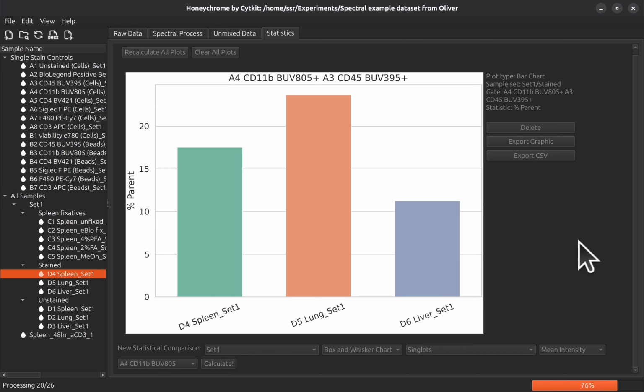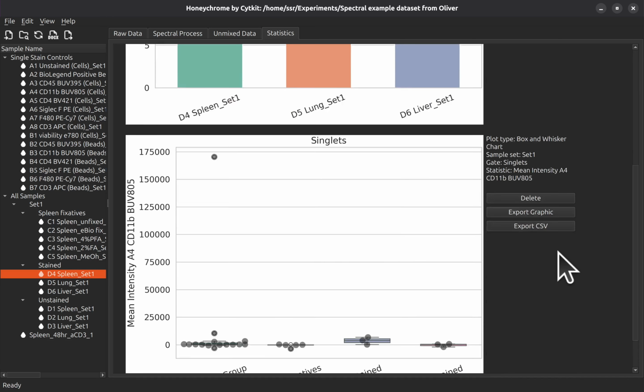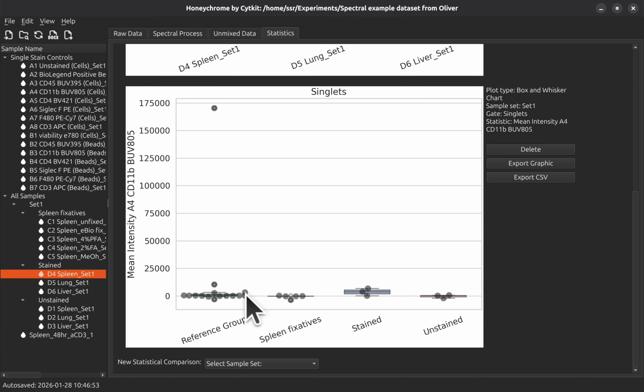It'll crunch the numbers, and there we go. In that fluorophore, there's one sample in the reference group that has it, and the stained samples all match that to some extent, but not the fixatives and not the unstained.